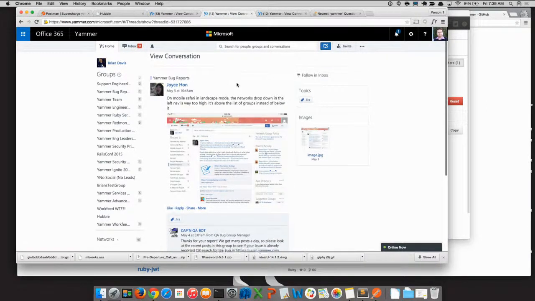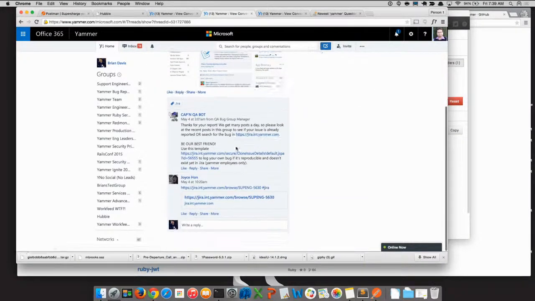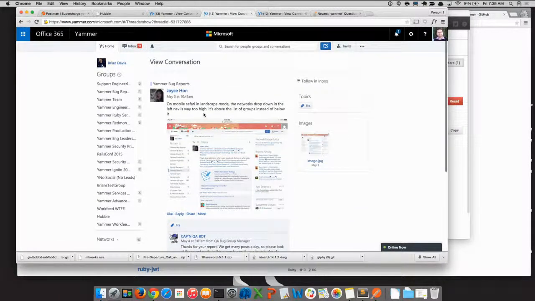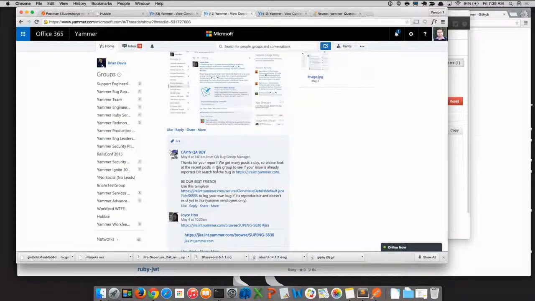We also have a concept of a bot that watches various feeds, much like the Trek examples. So we have bug reports, and one of the things that I think makes Yammer great is the frictionlessness of it. You can go somewhere and easily make a post, and what's nice is we built a QA bot. So if someone posts what they think is a bug, it'll respond back and also PM someone assigned to that case to follow up with that bug.